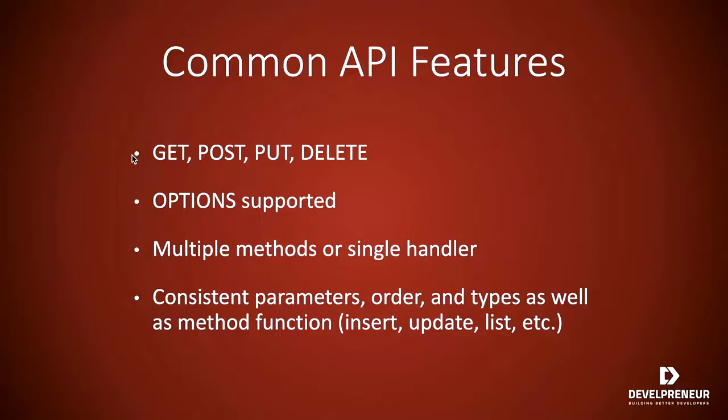There are multiple methods that you can use to handle a call, or you can have a single handler. So you may have multiple API files set up, or you may want to do one massive thing that checks whether it's a get or a post. We're going to take a look at some examples of that. That's much easier to show in the code than to talk through in a generic sense. And then we're going to talk about some of the parameters and order and types and things like that you're typically going to set up within an API.